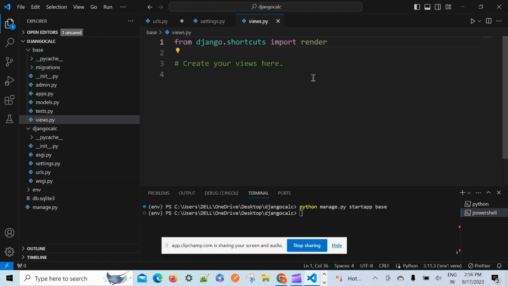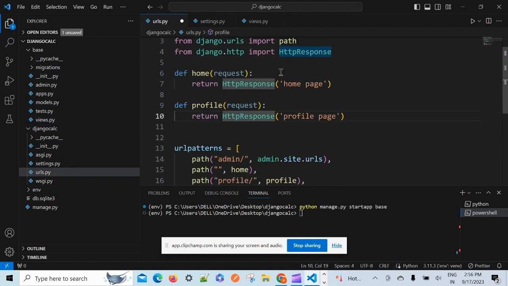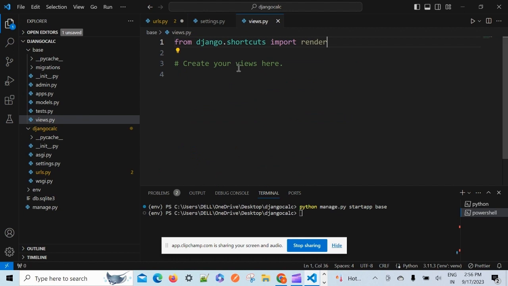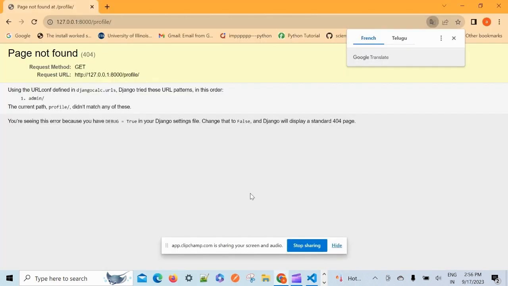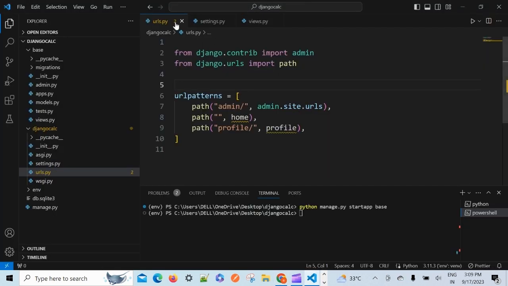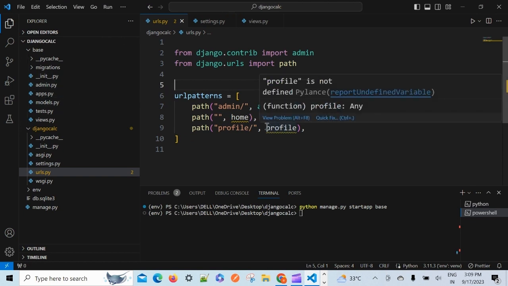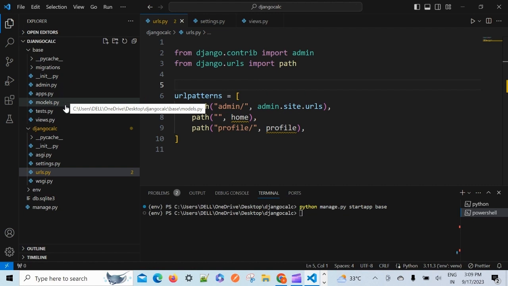We will see that there is nothing defined here, and let's define some functionality here. Before that, in the URLs page, we have defined certain functionalities to explain what is going on. But if we copy paste the entire thing and define it here in the views.py, and save that one, and if we go to that profile page, we can see there is an error here. This is because this urls.py file has no idea how to target the home and profile functions that we have defined inside the views.py.